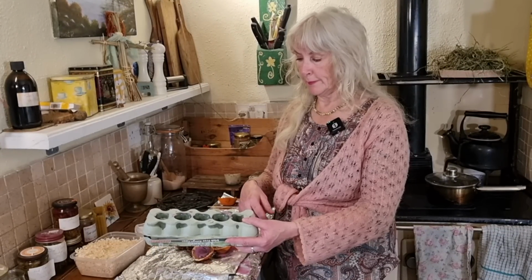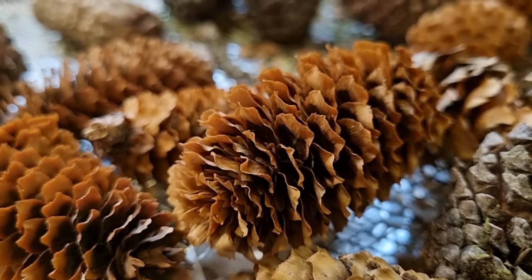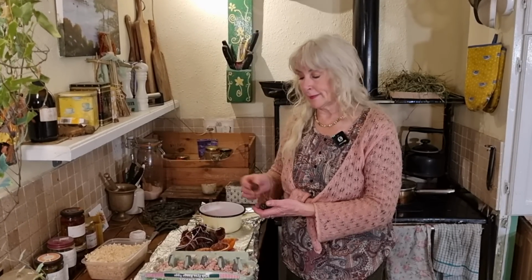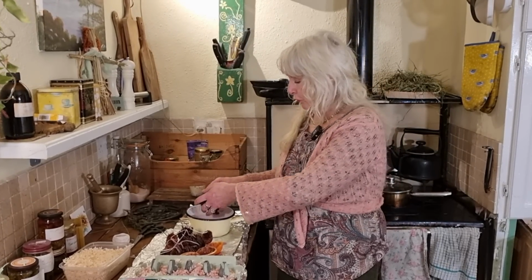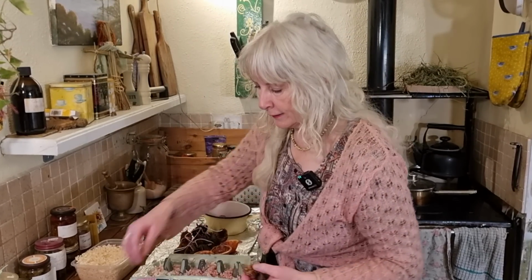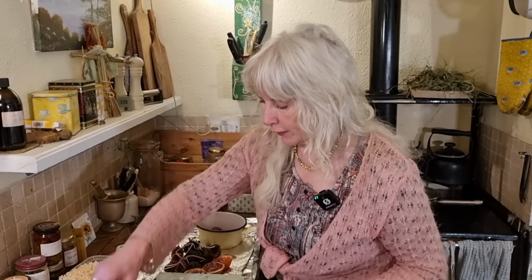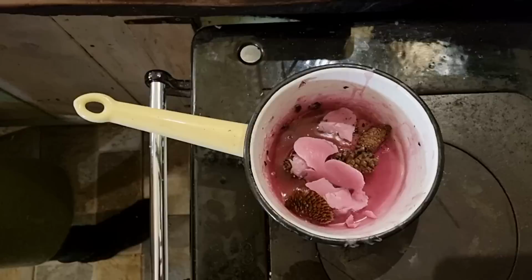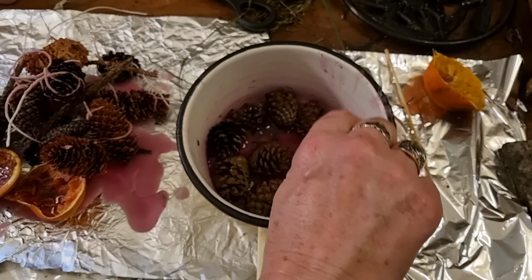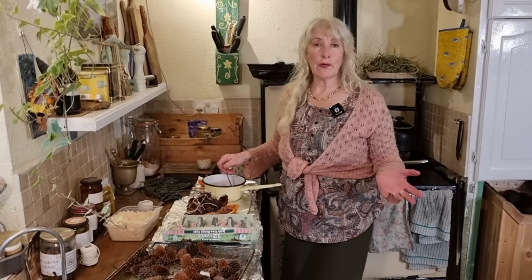firelighters from this. So I think the smaller cones, I'm just on the last drop of wax now. I'm just going to throw these tiny little cones in and give them a little soaking, and I won't bother with the strings. So there you go, very simple.